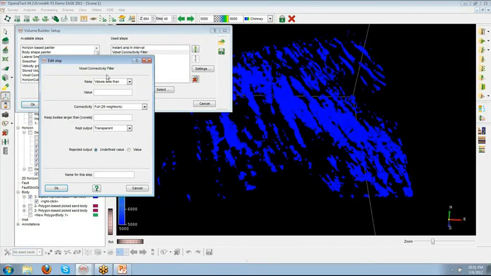Now the Voxel connectivity filter will also compute the position, so the envelope of the limit between large amplitudes and low amplitudes with respect to a cutoff value, but it will also classify the two areas into what will become the output body and what will be the outer part of the body.